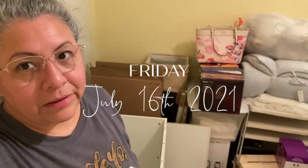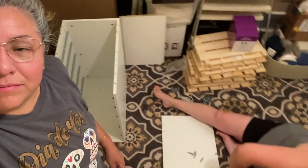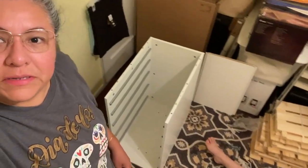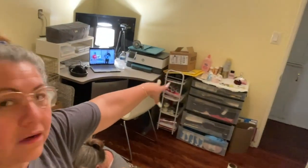Me and Lisa are putting the studio together. Look at that. We got a few furniture pieces to put together. This one is a shorter drawer for her desk that's gonna go in the corner there by the light switch. I'm gonna take everything out of there.